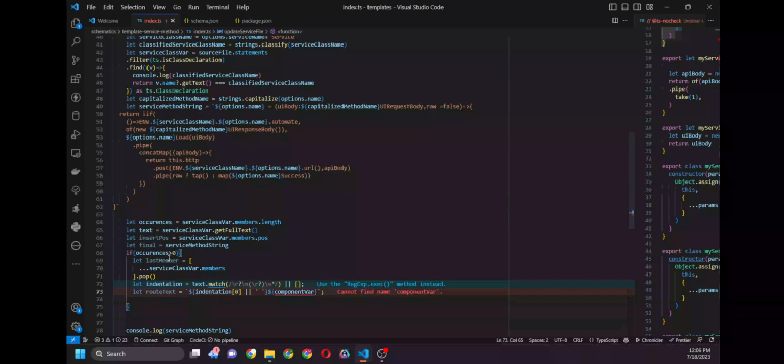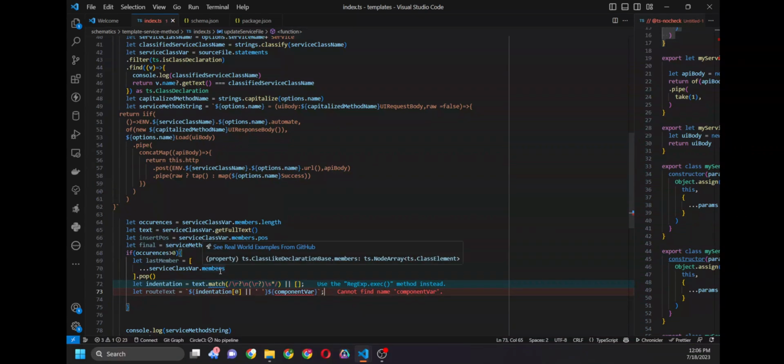Right, so it's indentation, and then it's going to be my service method string right here, right?